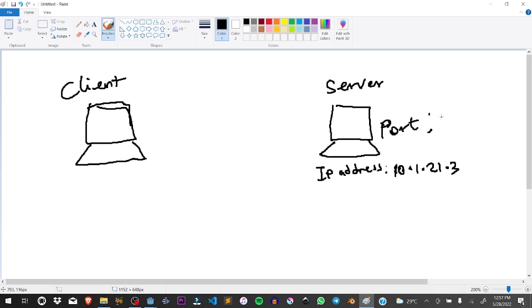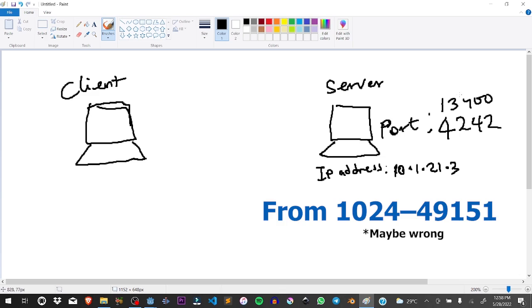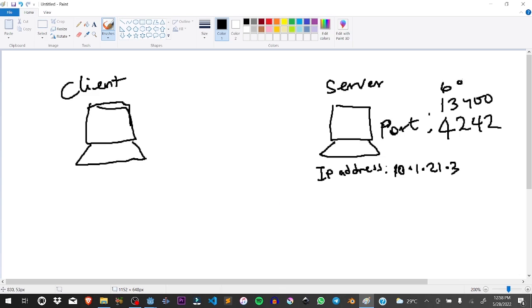This port can basically be a random number. Some ports are already being used, but for preference, I like using 4242 because it's just a really cool number. But you can use things like 13900 or 69700. I'm not sure about that one, don't quote me on that. But basically, almost any random number will work. If it doesn't work, just try changing the last digits or something.